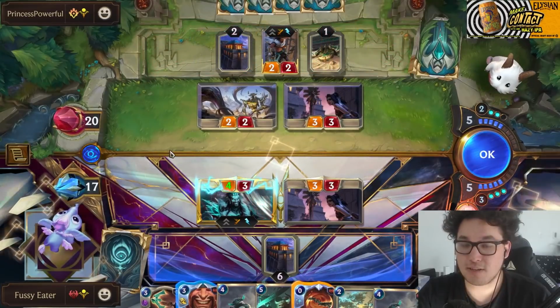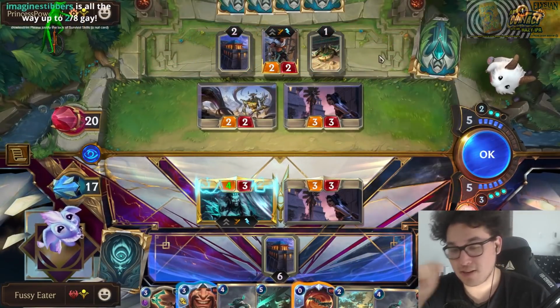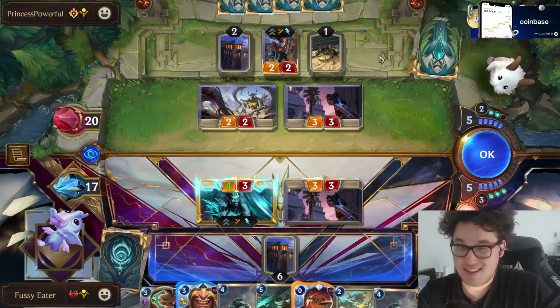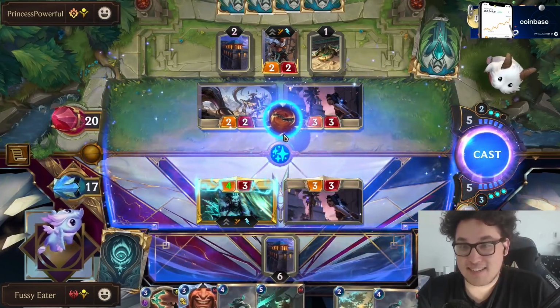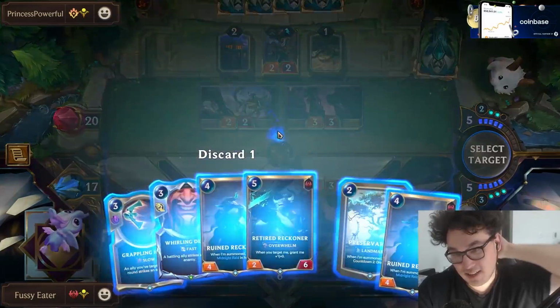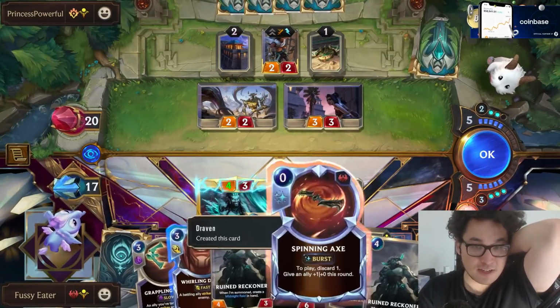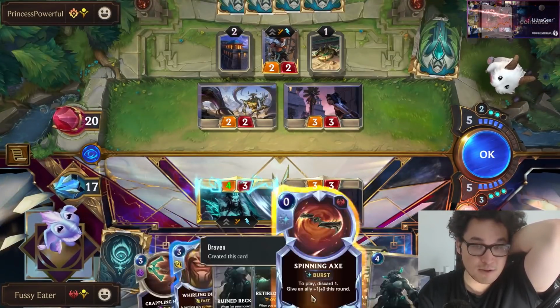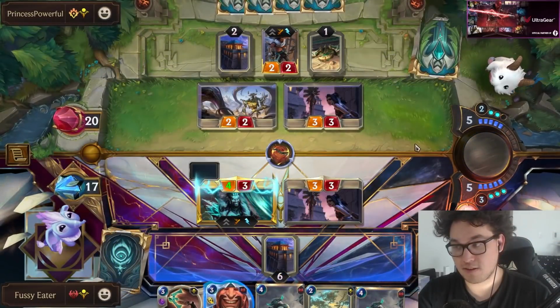Yeah, he actually goes for it. What does he punish axe with here? It would literally be like quicksand. Even if he's trolling and running quicksand, I think that's fine. In this hand, I might just not need Ruined Reckoner. I actually think I can get value out of both the Ruined Reckoners, which is kind of funny. All right, this looks good.